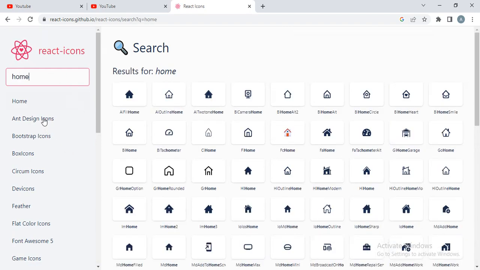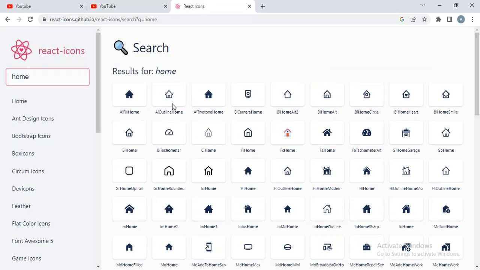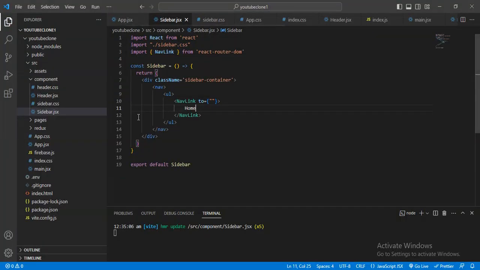We can use a simple one, not much more, because exactly the same icon is not possible to grab in this. Here we can use this simple icon, AiOutlineHome. Just copy this.